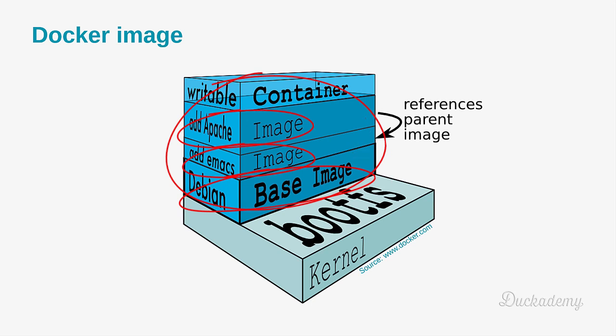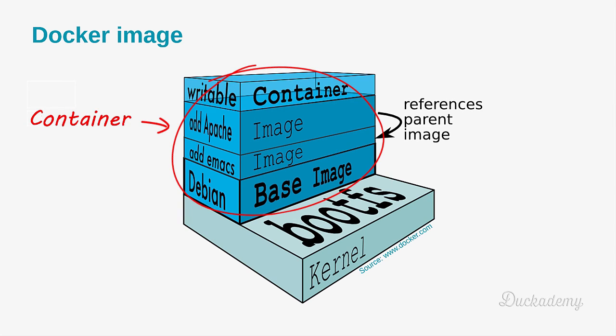So when you want to run the Apache container, you grab the Apache image, and that image will point you to other images. And at the end, Docker will put all the layers on top of each other. Okay, so it will just grab the base image, put the image on top of that, and put the Apache image on top of that. And at the end, it will create a read-writable layer on top of that.